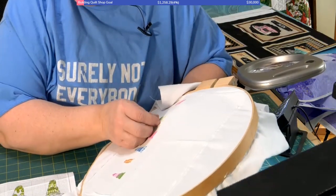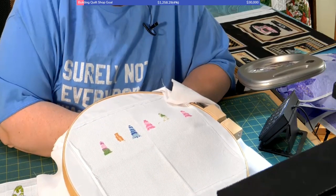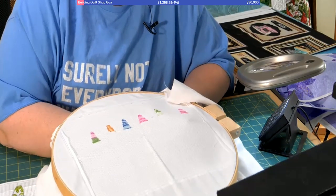All right, and then 1.5 on the other side of the lighter green. Okay, so 1 and then 1/2. All right, and then of course we need to come back the other way.